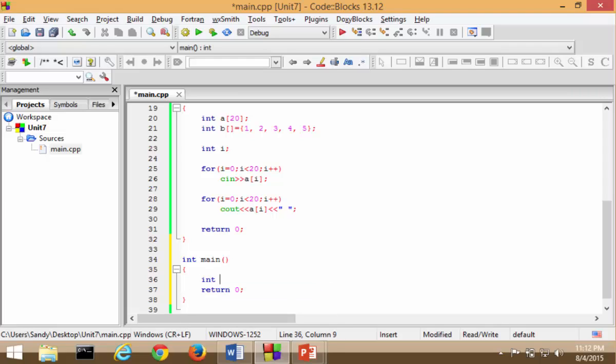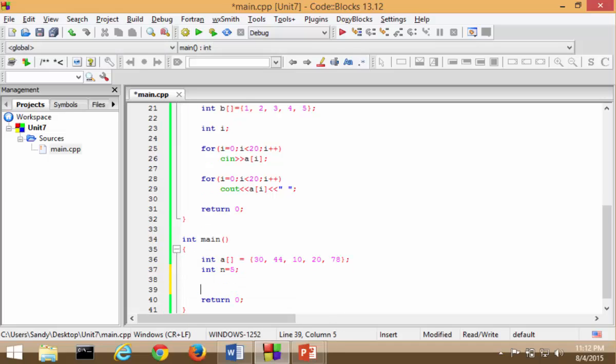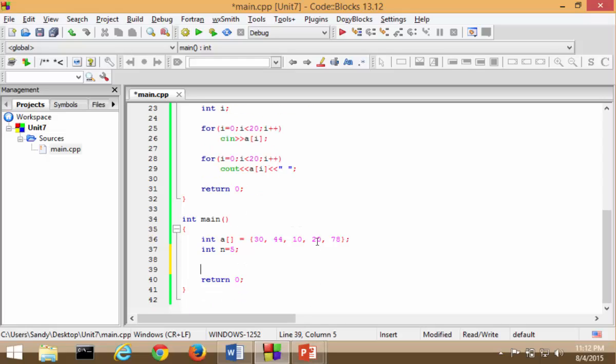So we declare array A. In that array we put elements by initializing it here itself. So tell me some random elements that we should put. 30, 10, 20, 78, anything. Okay, this much is fine. We have 5 elements. Let's put n is equal to 5, so that rather than using 5 every time, we use n. Now we have to print this array in tabular form.